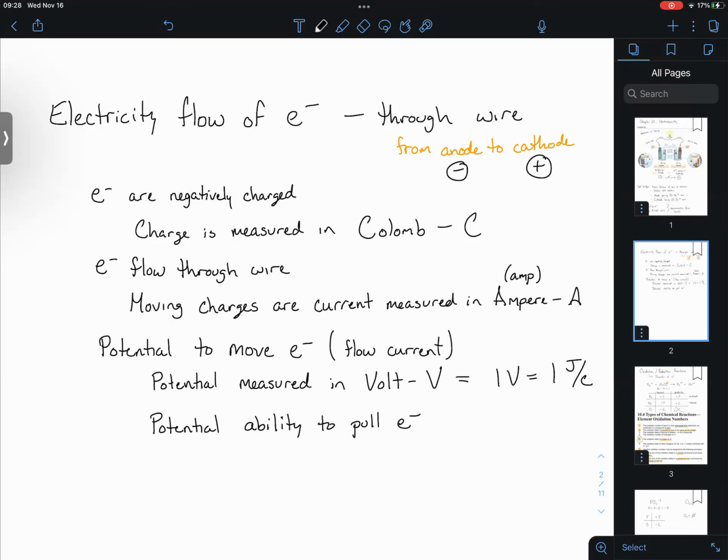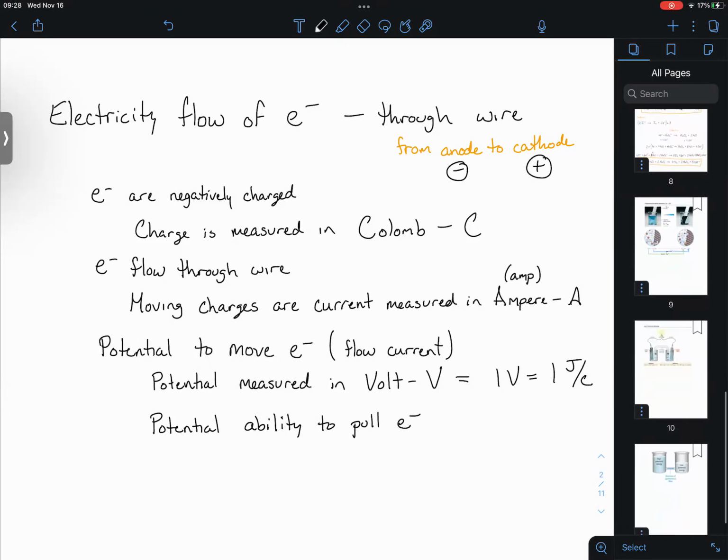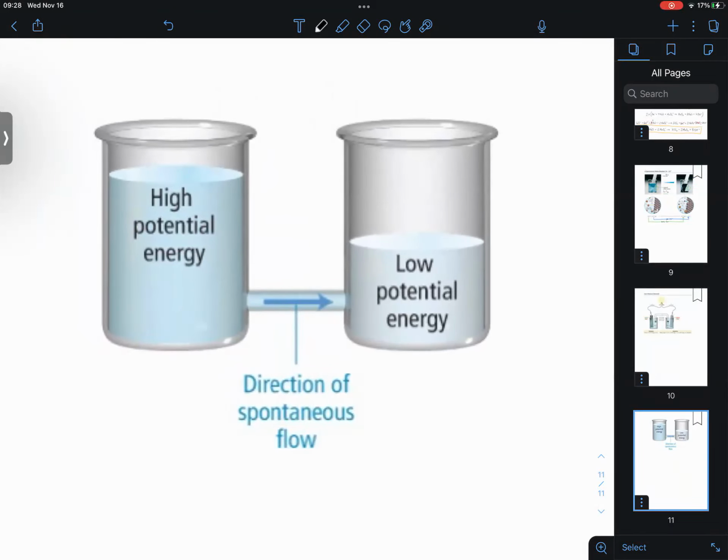Okay. And it's something that's not as intuitive for a flow of electrons. Now we're talking about something fairly complicated happening at a very microscopic level, but we can make an analogy to the macroscopic level, something that we could wrap our heads around very easily. Let's say that we had these two beakers of water connected by this little spigot. At first it's closed, and I fill this one all the way up here, and I only fill this one about halfway up. And then I open up that little spigot there.